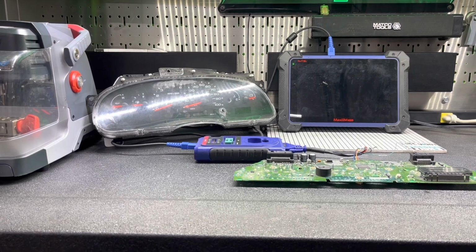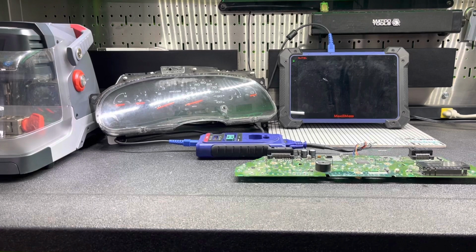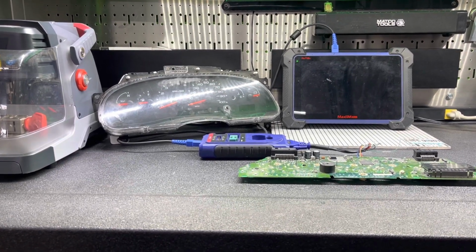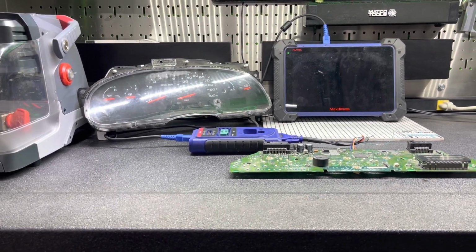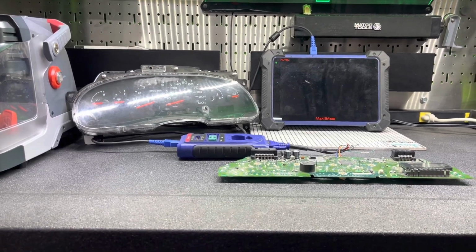if you have an IM608 or 508 or some other programmers. I used to use different programmers to do this. I just realized Autel actually can do it if you know how to do it. So I said, let me just demonstrate it to everybody else.